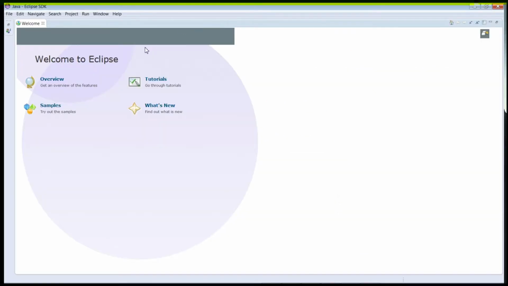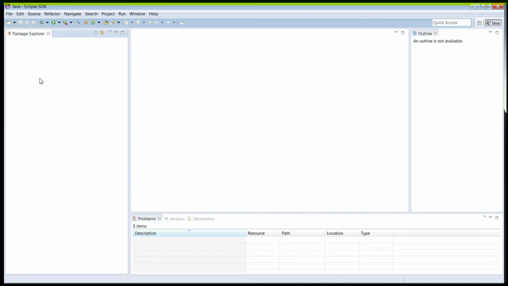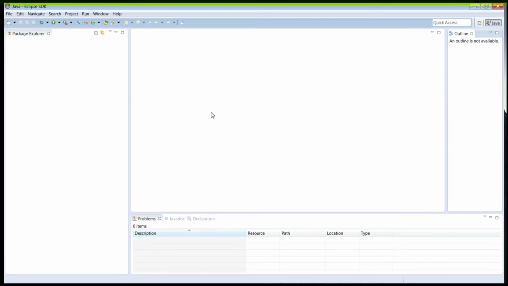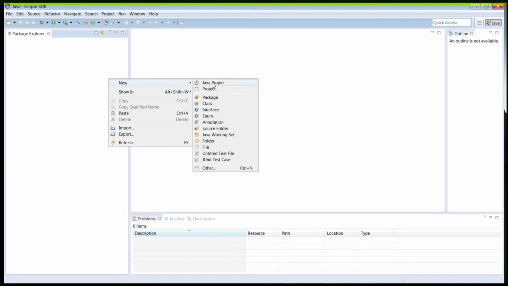Alright guys, so we are here in our brand new Eclipse program. So what in the world do I do? First thing you want to do is click out of the welcome. You have a blank package explorer, a blank box here, and a blank outline. Normally I like to move this a bit over because I really don't care about the outline. It does not help me in my developing at all, but it may help you depending on what you're doing.